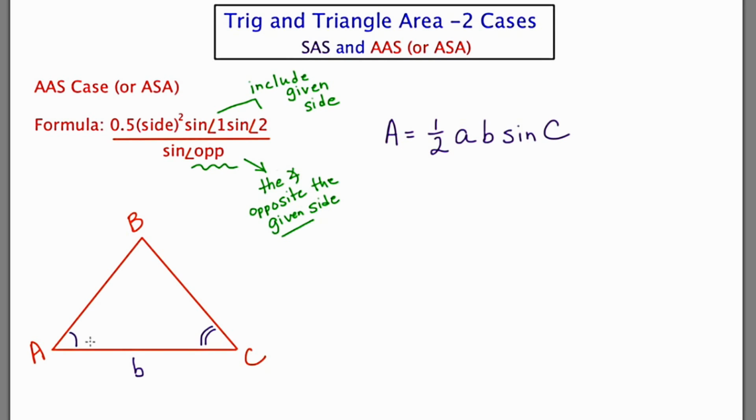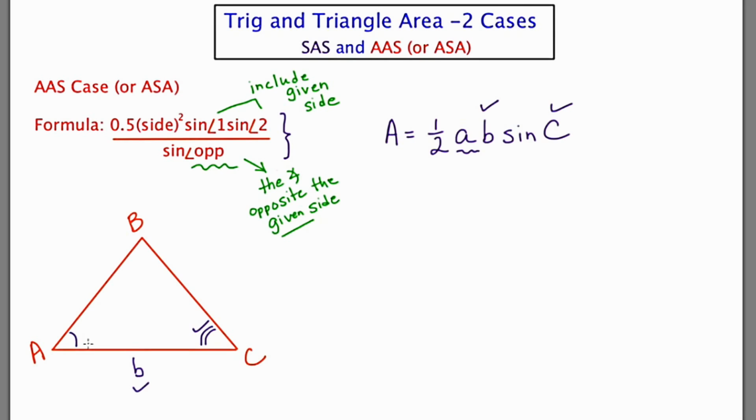So remember, I know what little b is, so this is good. I know what big C is because that's given, so that's good. The one thing I don't have is A. This is what I need to work on right here, and I have to somehow make this formula look like this big thing over here.